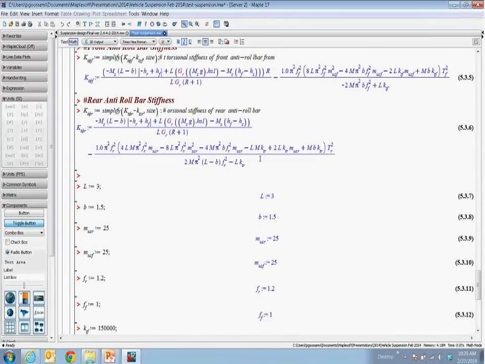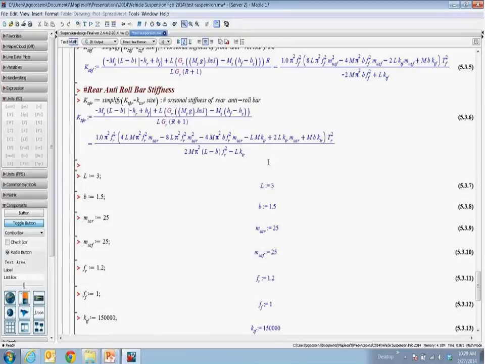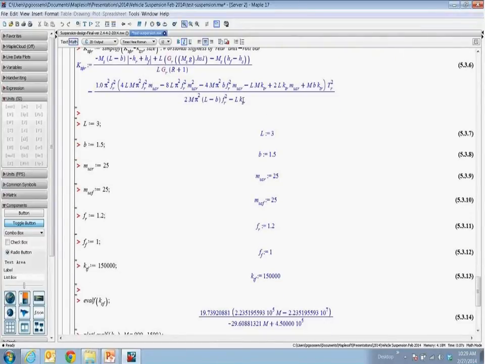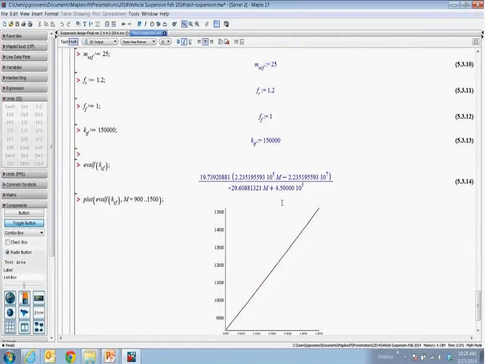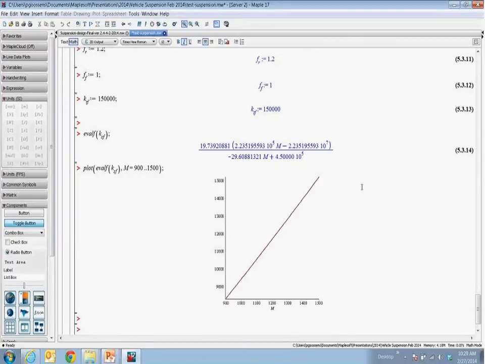And in the last stage, I can substitute the numbers into the symbolic equations, and plot the curves and see, for example, the effect of vehicle mass on the front suspension stiffness and on the other parts of the system. And this is the benefit of the symbolic approach, because now I can do sensitivity analysis and optimization very easily.